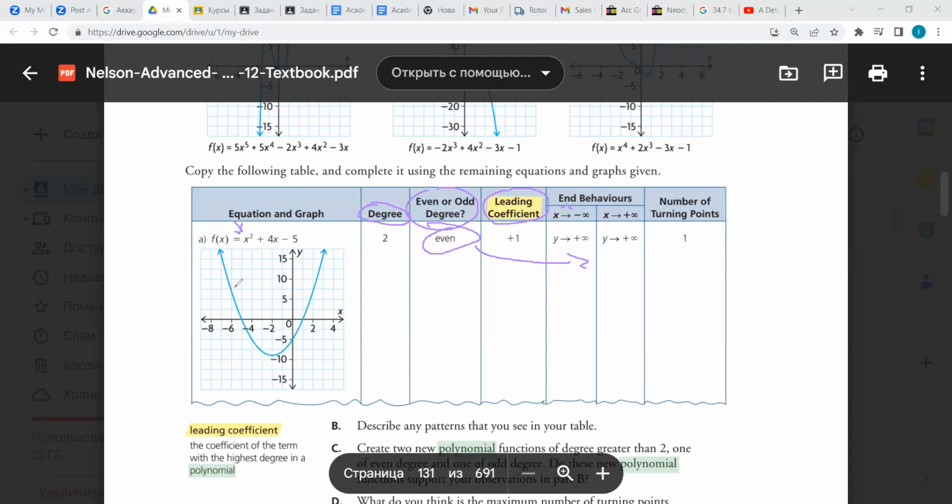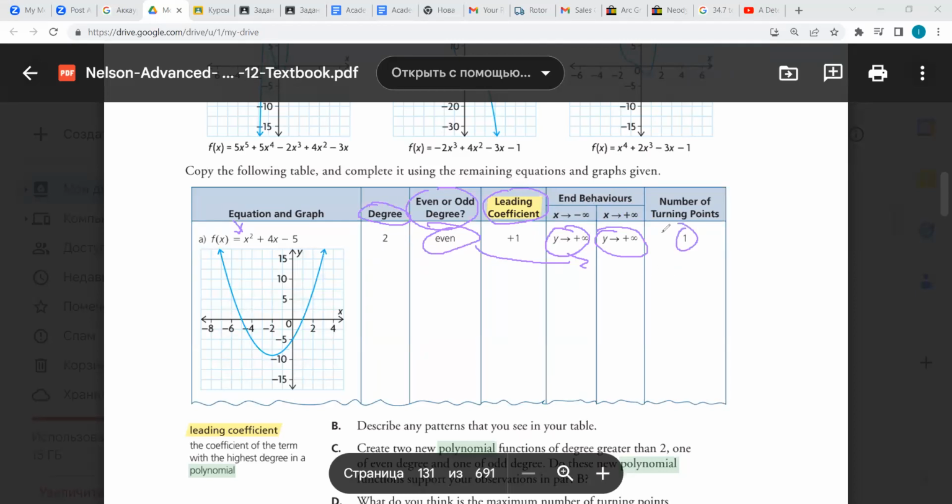If we take x as some very big negative number, you're gonna get some really big positive number for y. And the same way, if we take x very close to positive infinity, we would get y very close to positive infinity as well. And if you have the following end behavior, whether you approach x to negative infinity or positive infinity, it does not affect the end behavior. It will be positive. This is an example of an odd degree. No, sorry, this is an example of an even degree of a function.